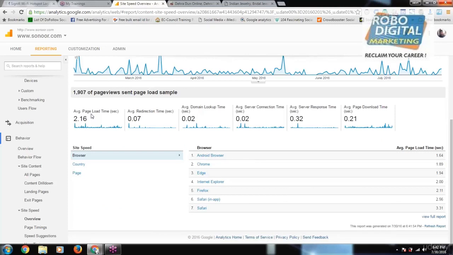And second is average server connection time, which is basically the time to make the connection between the user and the server. Okay, what is the average server response time? How much time it takes to find the requested page or website within the server, and the average page load time is the time taken by the user at their end to load the page. If you are able to understand the terminologies, press 1. If not, press 2.